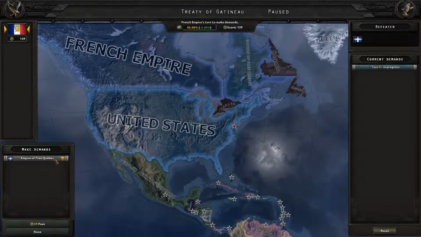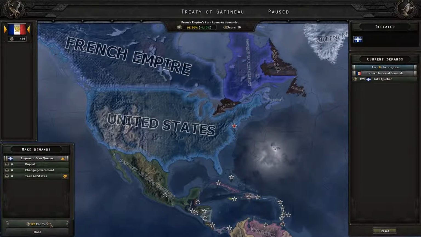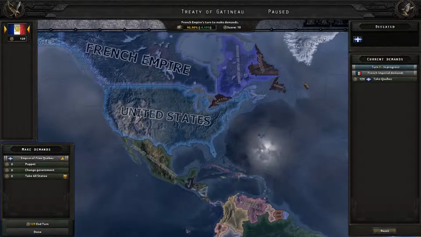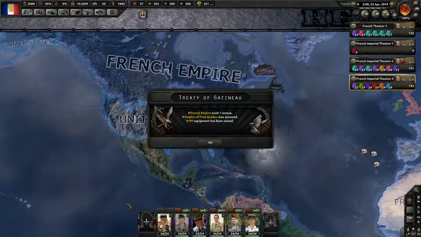Ah, Quebec. Let's just quickly take all states, because Quebec was ours. To be fair, I'm going to take all of Canada. Yeah, because technically French, although this was British over here, most of Canada was French before the Seven Years' War. So I'm going to take all of Canada for myself. Let's do that.